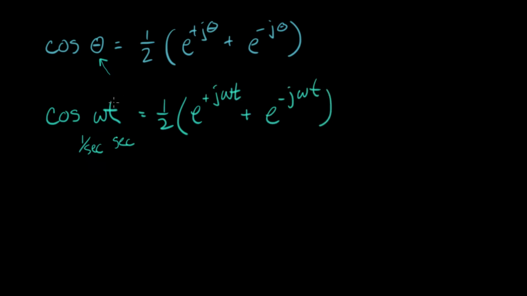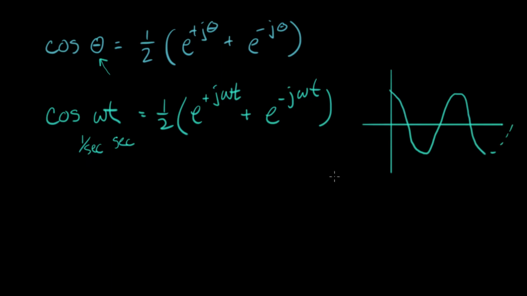When we make t the argument of the cosine here, t is this stuff that keeps going up and up and up. The number t just gets bigger all the time. And so we ended up with a cosine waveform. And I'll just make a bad cosine looking thing here. That's what a cosine looks like. And it keeps going and going and going. So we have an idea of what a cosine wave looks like. The frequency determines how fast this goes up and down, or how often it goes up and down.